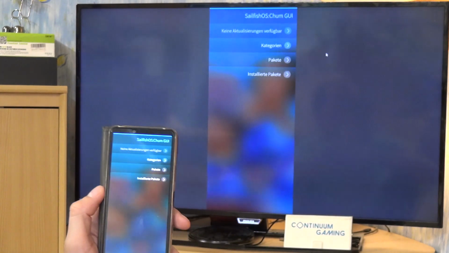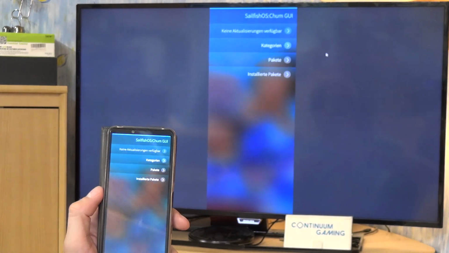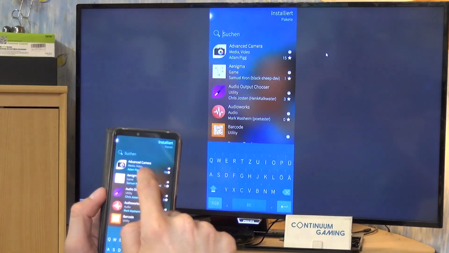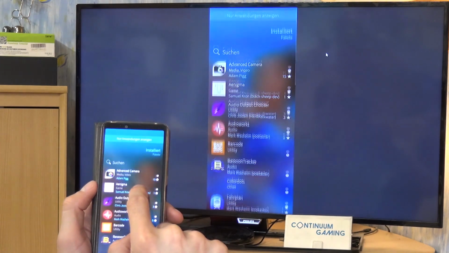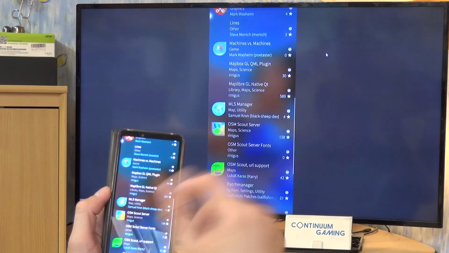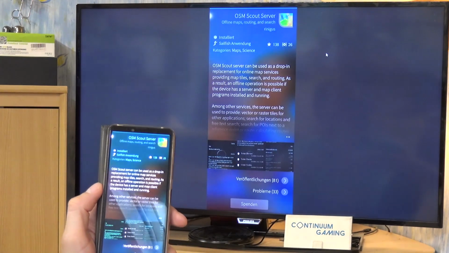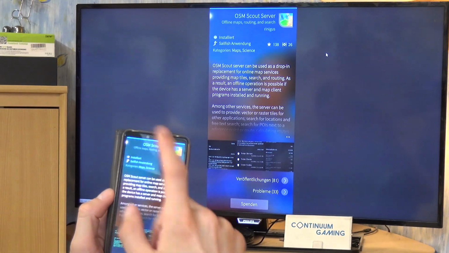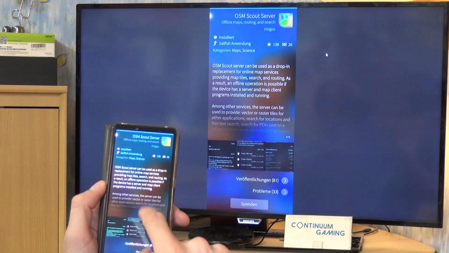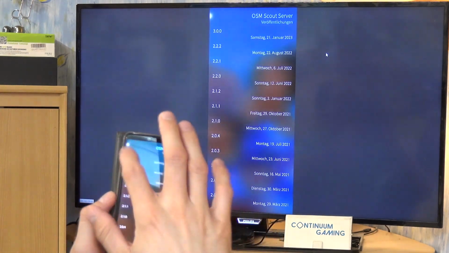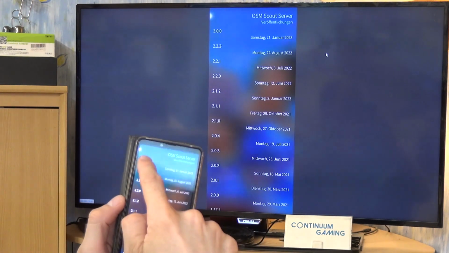Okay, so no updates available anymore because we just did that. Let's have a look at the installed packages here. As you can see, we can have a couple of different pieces of information here about what is installed. There is one of the Scout servers, so you can have a look at what's going on. And even if you want to have a look at what is new, for instance, you can go down here and click on this, for instance, have a look at the number, which is the new one.